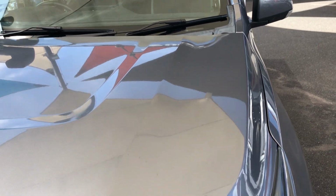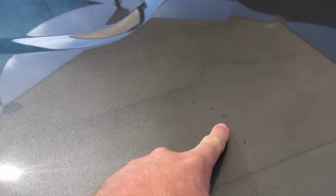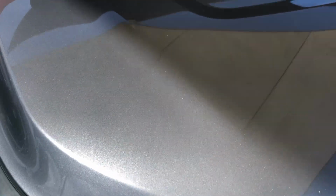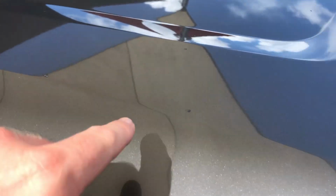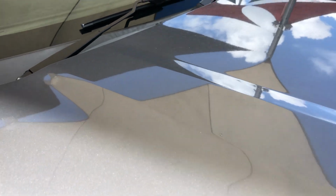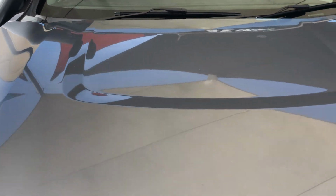Coming around the bonnet of the vehicle, there are a few chips on it, so we've had them brush touched here. So basically just resealed them to take your attention away, as well as make sure they don't get any worse than what they currently are. So as you can see, all very well looked after. Great vehicle. Look, pretty standard. Every car is going to have a few chips on it. This one's quite minor compared to some that I've seen. But mate, just want to point it out. Like I said, it's all about having full transparency.